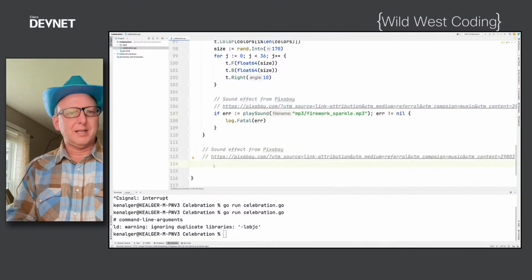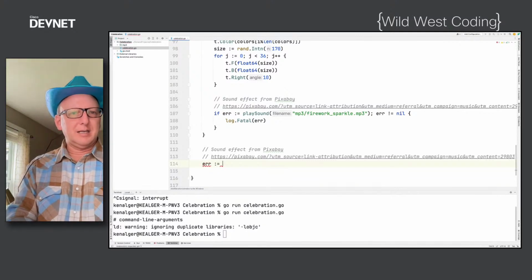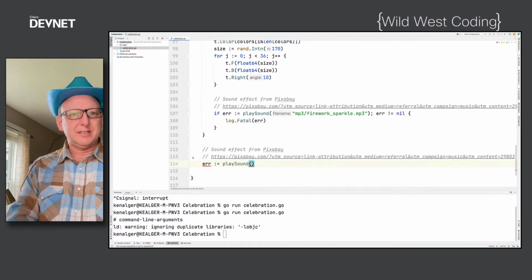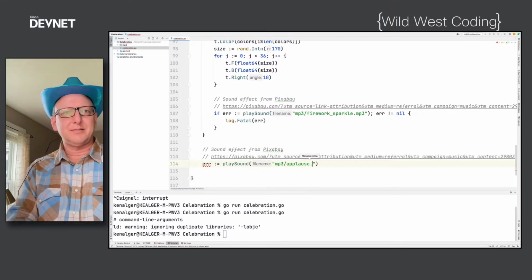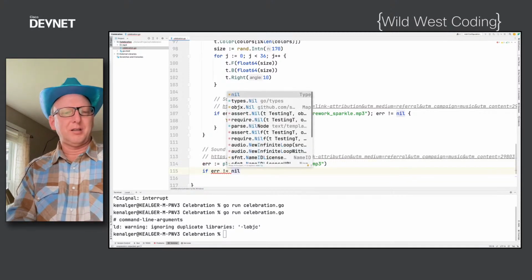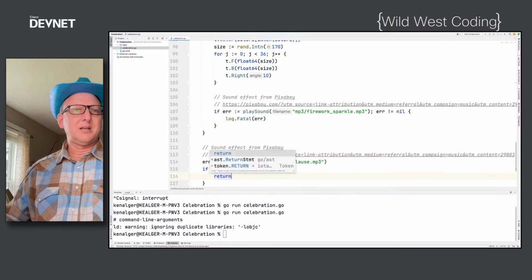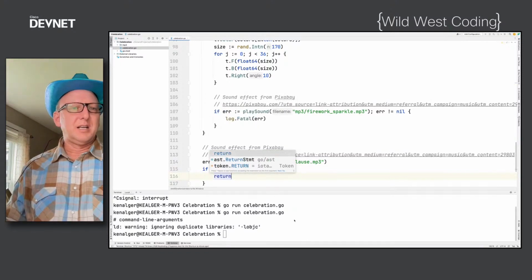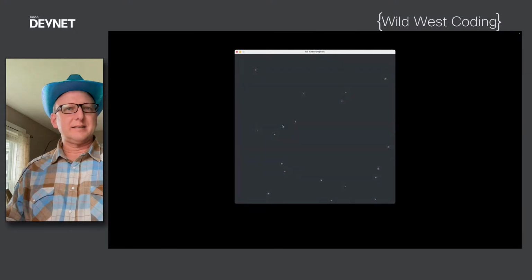And then we will play sound, and this one is applause. Again, naming is really fun. It's an applause sound, so why not call it applause? Okay, and let's try this out. We're running this.